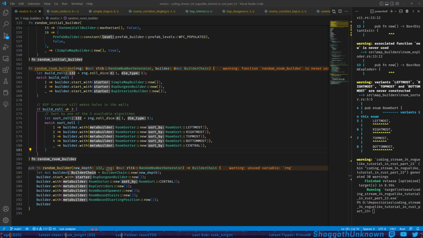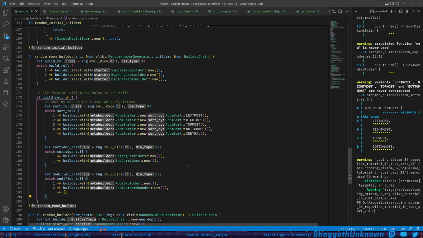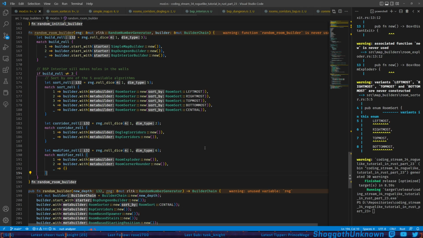Same thing for corridor and modifier roll. Very boilerplatey. Let corridor roll equal RNG roll dice 1, 2. If it's a 1, we do dogleg. If it's 2, you do BSP corridors. Same thing for modifier roll with room exploder and room corner rounder.